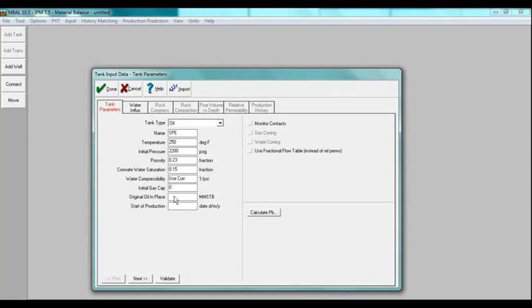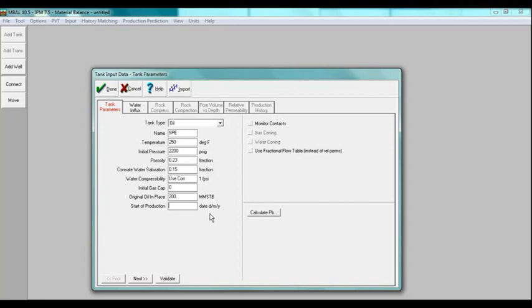Okay, the original oil in place, you don't even know the original oil in place, right? We will assume that it's, say, 150 MMSTB. Maybe this number is right, maybe this number is wrong. It's okay. It's fine. Just enter any number, and we will see how to know the exact number for the original oil in place. So if you want to make it say 200, it's also fine. Use any number, doesn't matter.